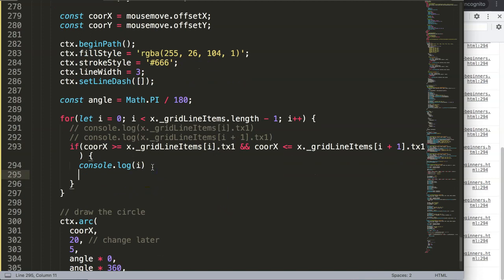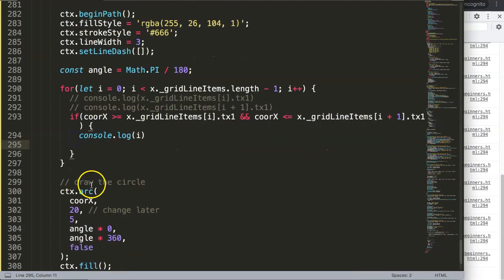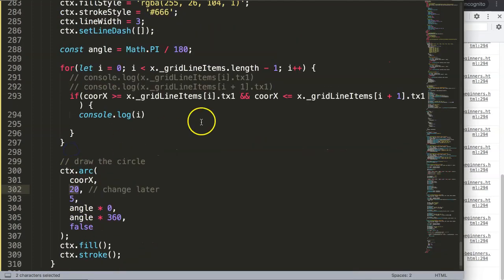Anyway, so this works. So now, what I want to do is get basically the starting value here. We have this starting value here. That must be in pixels, so that this one will start here. So I'm going to put that in here as well. So how do we do that?